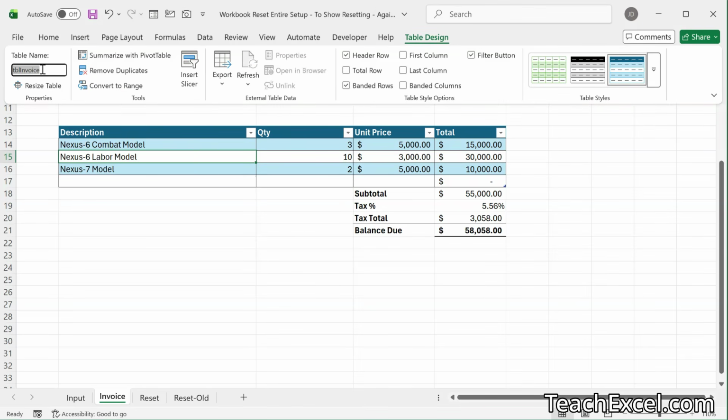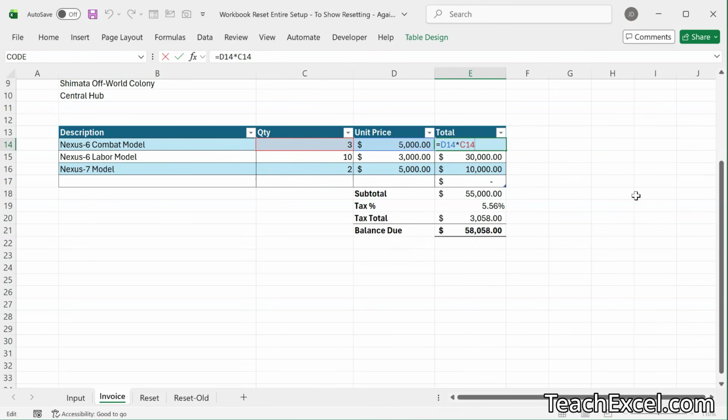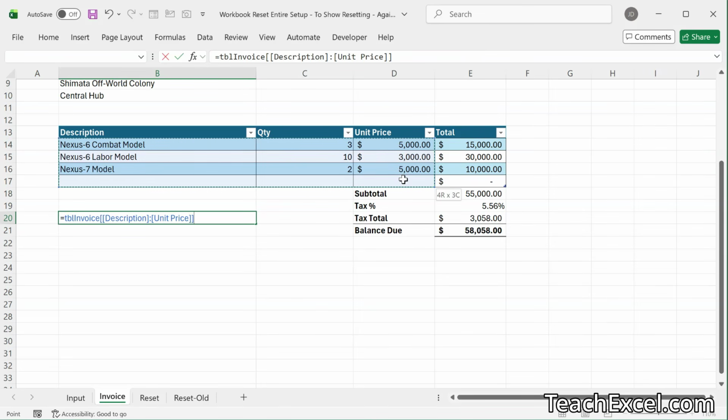That's a great naming convention, by the way, because you can very easily reference it in your formulas to get all the tables by typing TBL and you get a list of them. So we could reference TBL invoice just like this, and it would clear the entire table, but that's not exactly what I want because right here, I've got some formulas. So what do I want? Well, equals these 3 columns. Notice if I do not select the entire column, it's a normal range reference. But once I select the entire column in the table, we get the table reference right here.